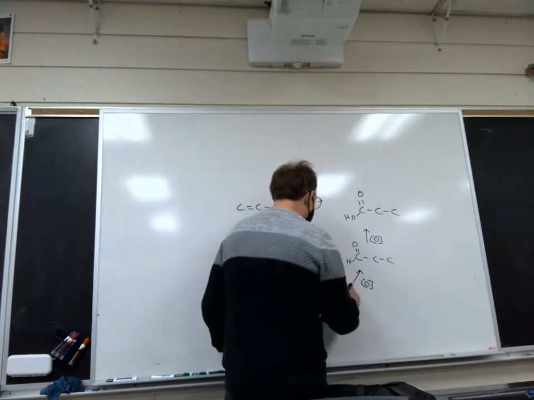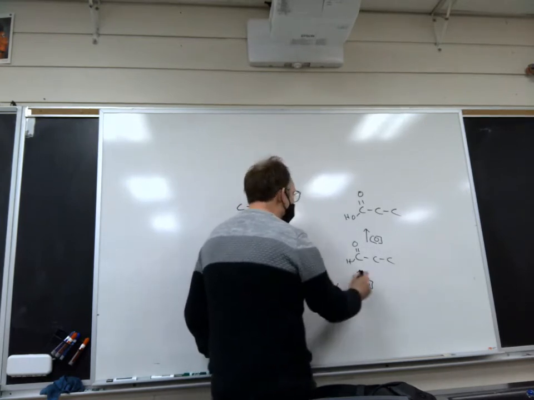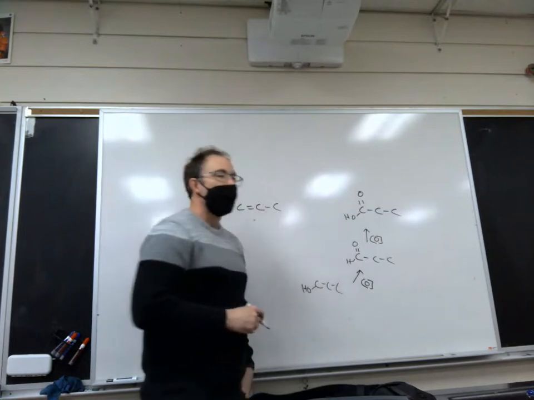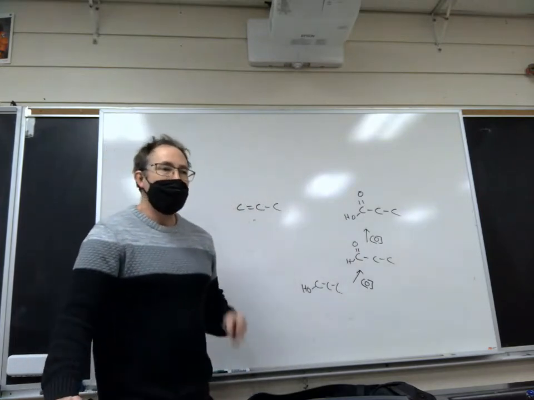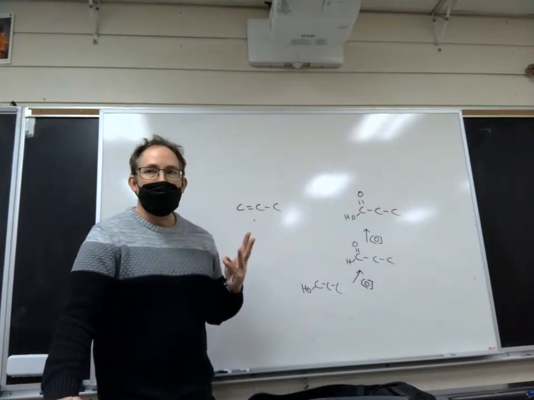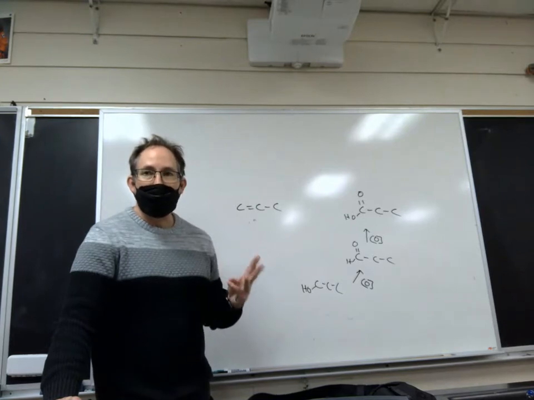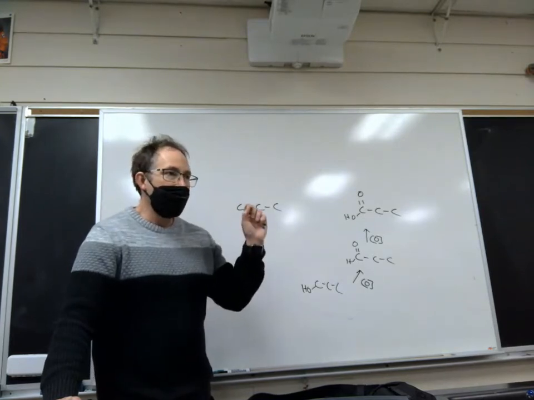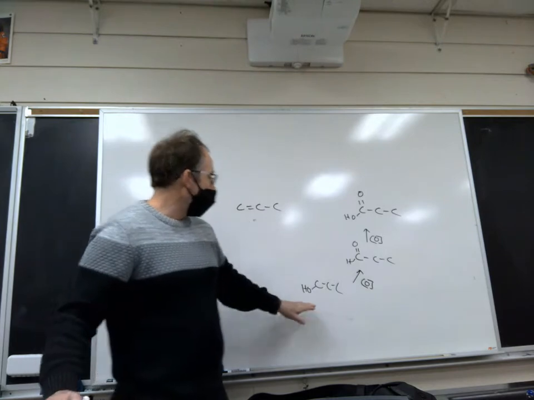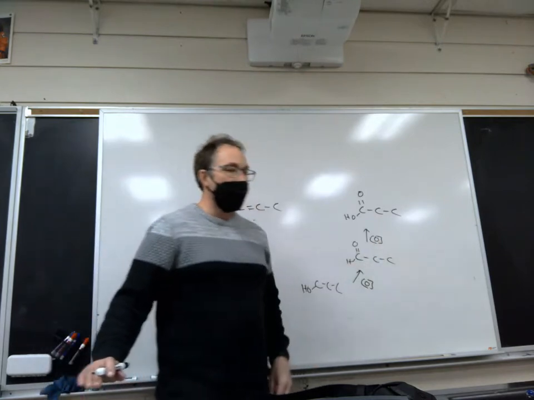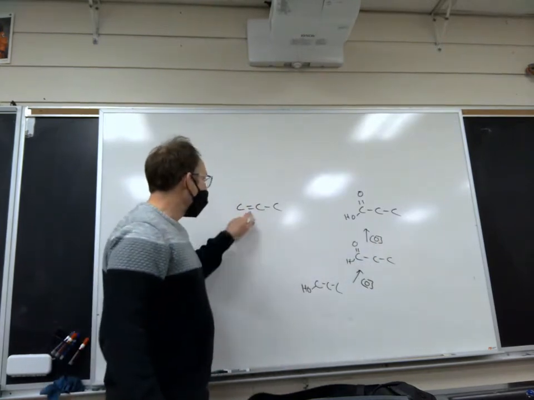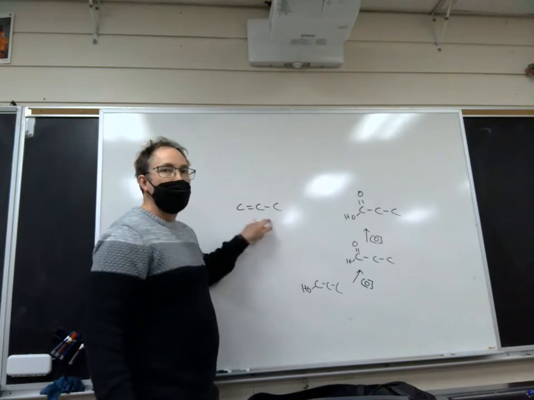Anytime you make a carboxylic acid, you've got to go alcohol to aldehyde to carboxylic acid. Guys, there's only 3 oxidation reduction reactions. You've got to memorize them. Secondary alcohol to ketone, primary alcohol to aldehyde to carboxylic acid. How do I get from here to here, here to here?